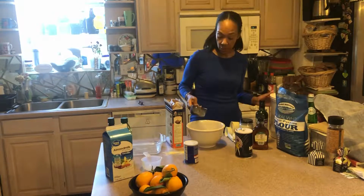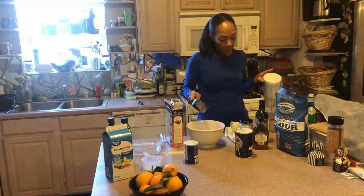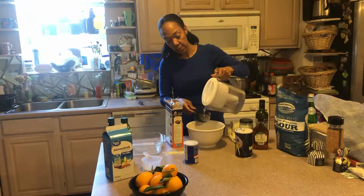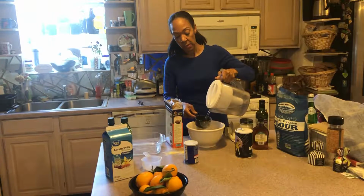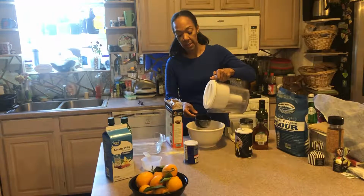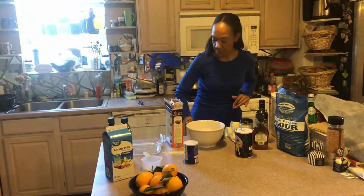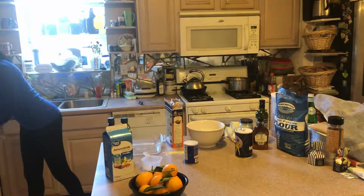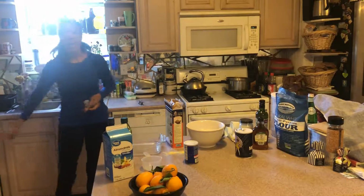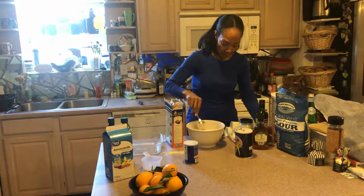And now I'm supposed to put this in water, and it's a cup to a cup. So it would be 1 cup of water for the cornmeal and 1 for the flour. So that means 2. So we're gonna do 2. All right. So we've got 2 cups of water there. A spoon is helpful. So I'm gonna do that. All right.